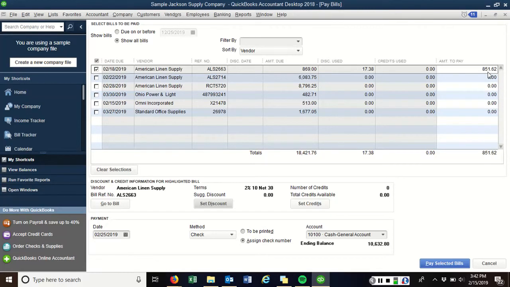So what I'm actually cutting my check for here is going to be $850.162. And this could be if you're doing it in QuickBooks and printing it out, or if you wrote the check by hand and now you're just recording in QuickBooks that you paid it.